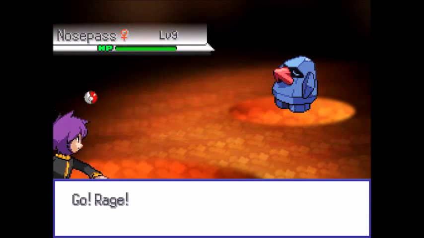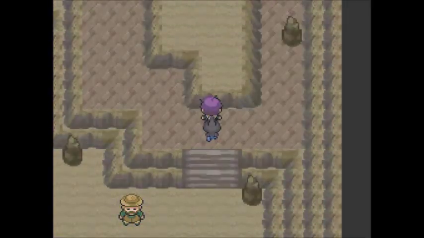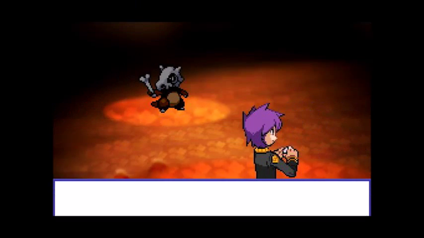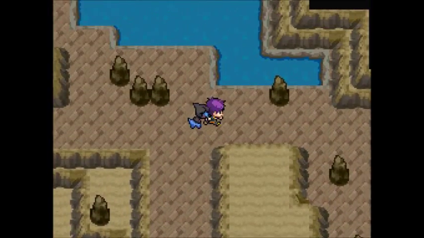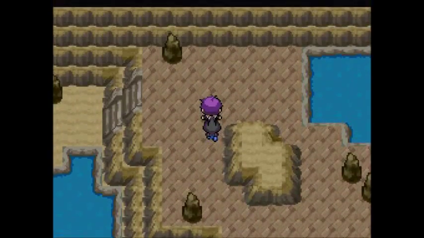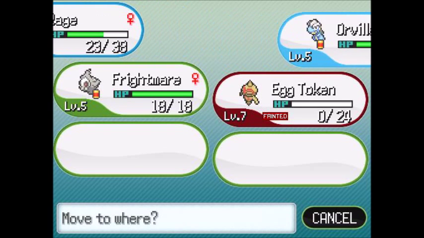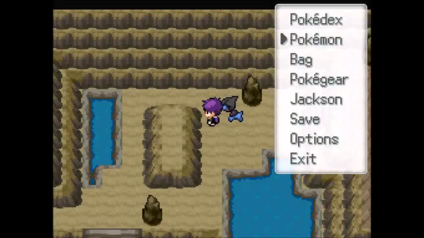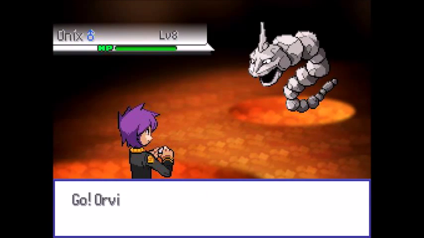Nose pass. I can run away. Cubone. Okay. Kind of wish I had Repel right now. I'm gonna switch and put Orville at the front of the team for now. Look at that little Bagon. Just to get Orville some levels with this freaking Onix.